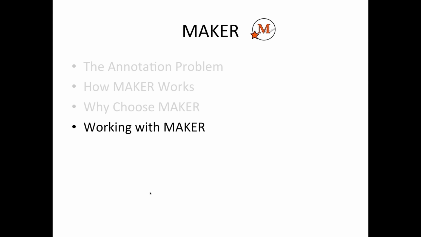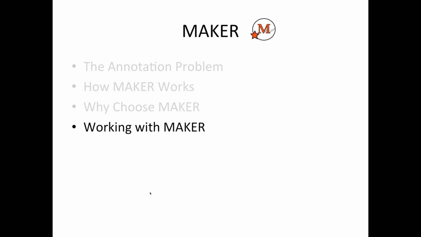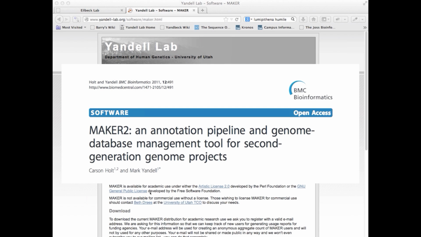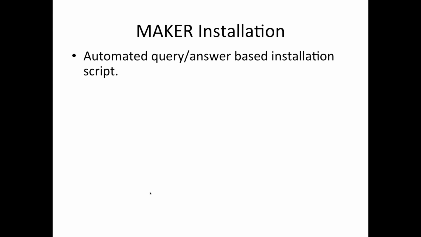Okay, so I think given that I've taken up pretty much an hour here, and we got a little bit of a late start, this last section talks a little bit about the Maker web annotation service. I'm going to skip that entirely. It talks about how you get Maker on the website, some of Maker's publications, and a little bit about Maker installation. Basically, it's pretty easy to install these days.